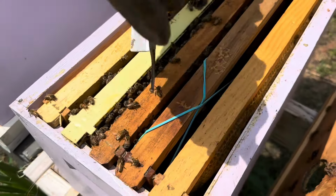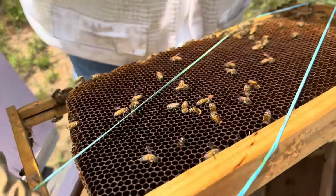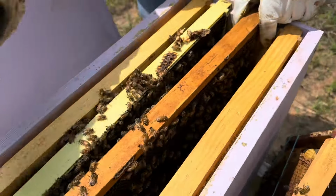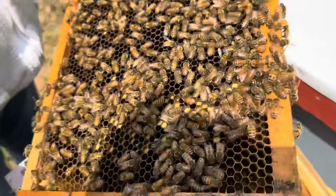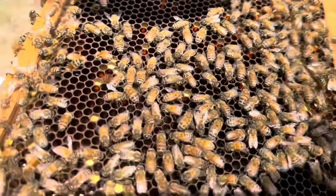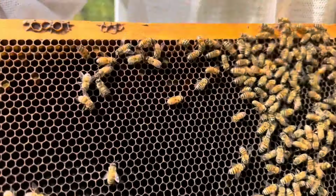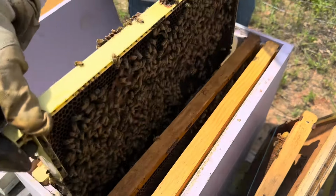This rubber band frame is a frame that we got out of our gas station rob out, where we did our bee removal. It's a good piece of comb, so I just stuck it in there and let them have it. See if we can find any eggs or a queen in this one. We hope. Yes, we do have fresh eggs in there. I don't know if you can see if I get the sunlight on them, but they're small. We'll see if we can find that queen. It should be a green marked queen, so hopefully she won't be too hard to find. You just never know.